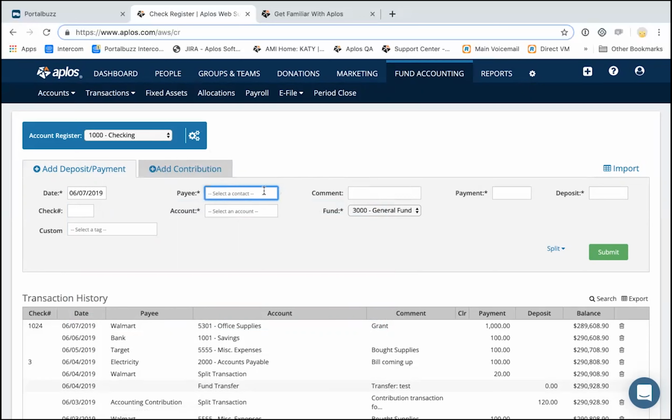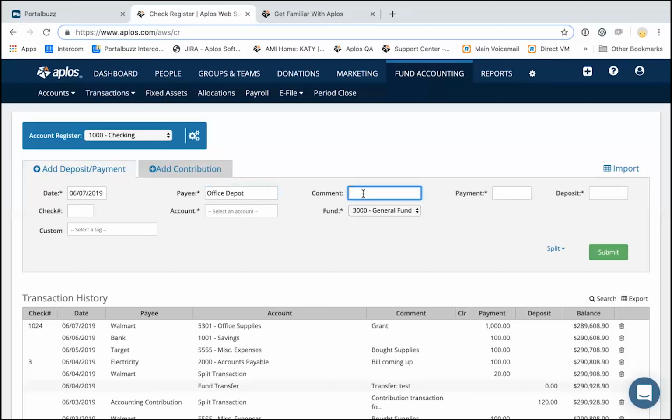If you have a payee that you've already recorded a transaction for, or that you've already set up in your contact list, then their name should pop up as you begin to type in the name, and actually first hit Office Depot. If we had a new payee that we hadn't set up yet, you would use the Add as New Contact option, but we'll go ahead and use Office Depot because that's already set up for us.